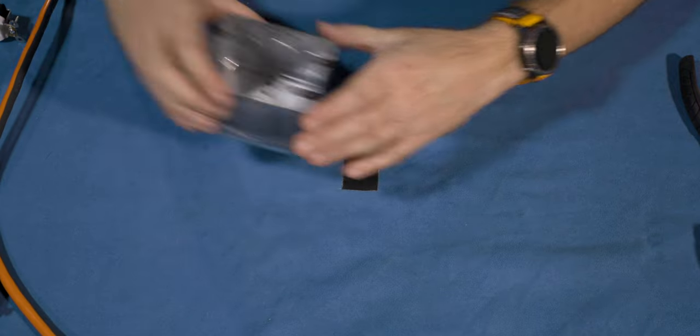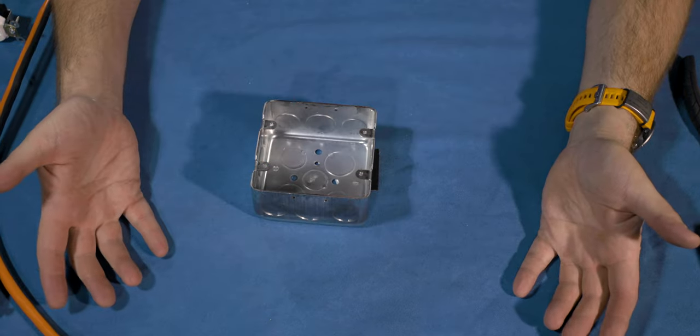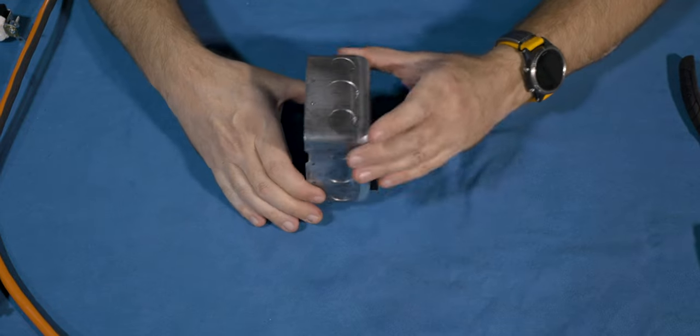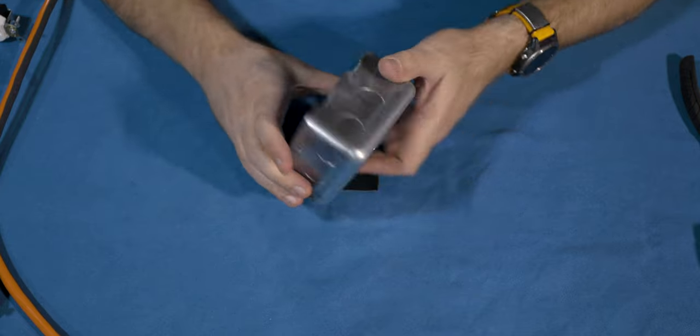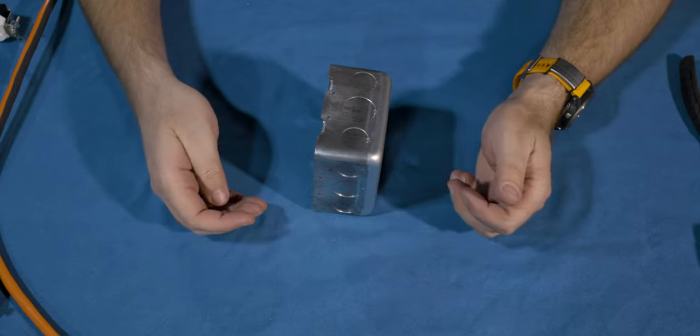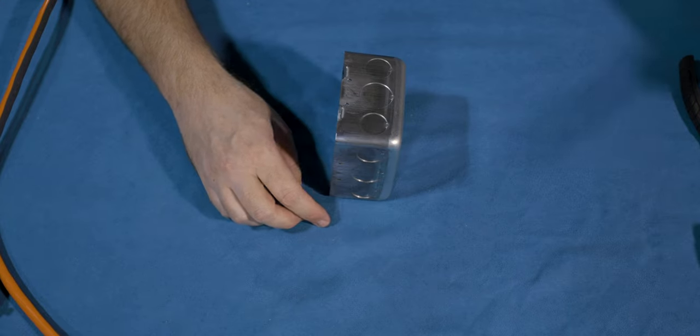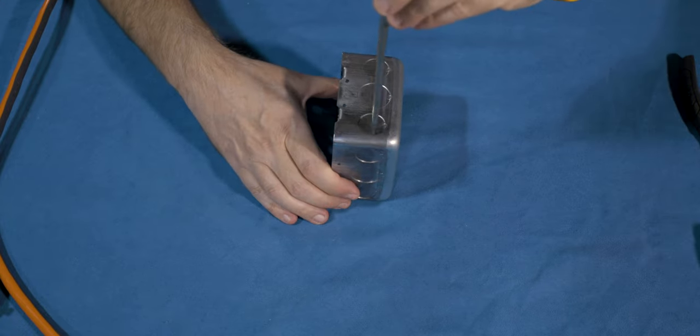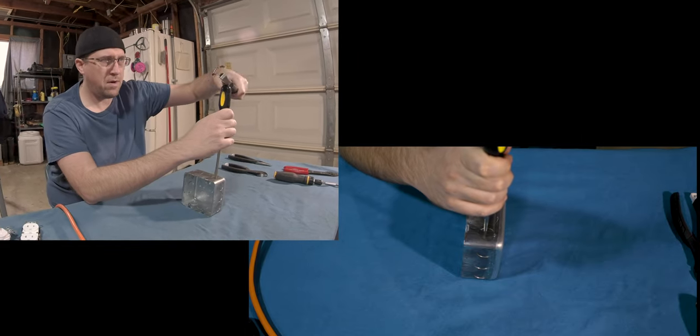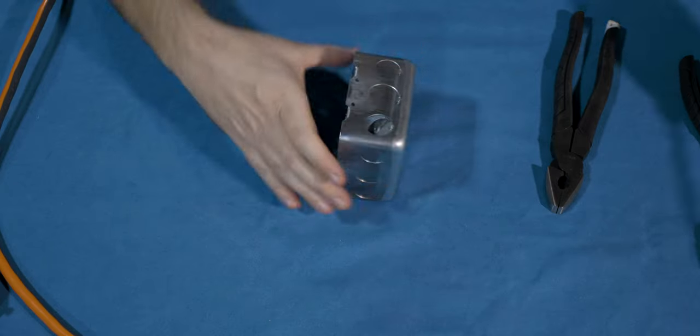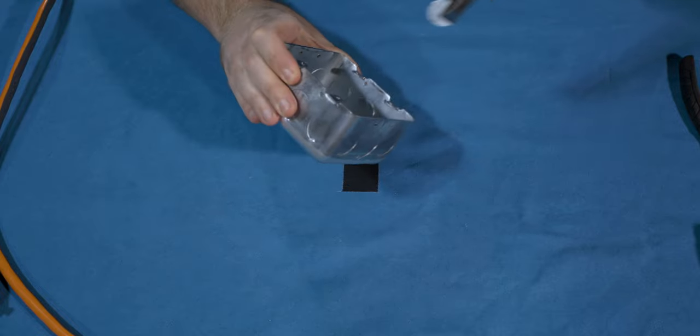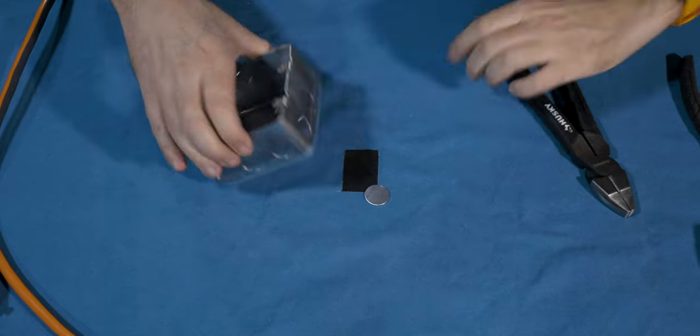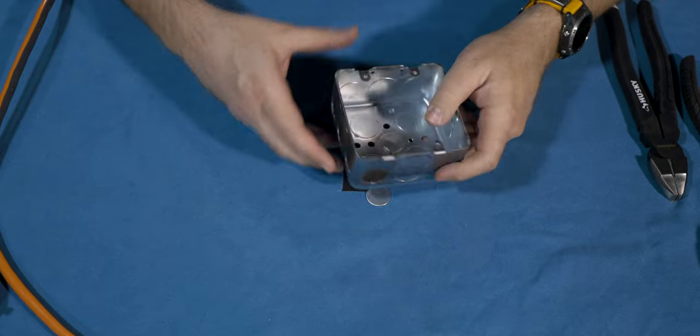The next thing we need to do is take our box here and decide which of these holes that are all the way around here or on the back that we're going to punch out for the cord. So what we do is we take the screwdriver, plop one right there, take the trusty old lineman pliers and pop that through. And then we can grab these guys and yank that out.